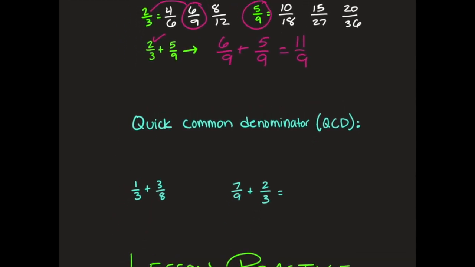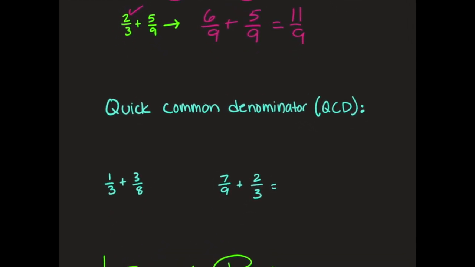And the last method that we're going to look at is one that we have done before in previous videos, quick common denominator, where I have my two problems here and I'm going to find a quick common denominator. Remember, common denominator means same denominator. Sometimes I put that up there so that when we're hearing that word common, we know that means same. And the way that we do this is we're going to take the bottom two numbers and multiply them together. So if I multiply those two, 8 times 3, I get 24. I know that 24 is going to be my denominator for both of those numbers.